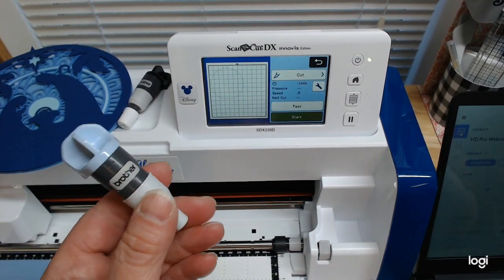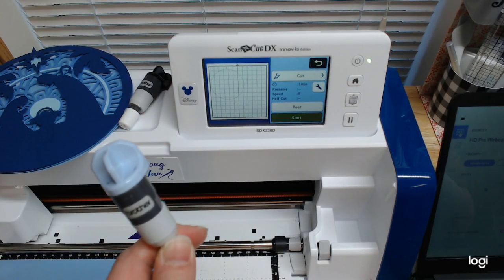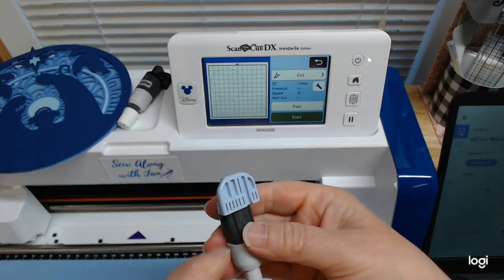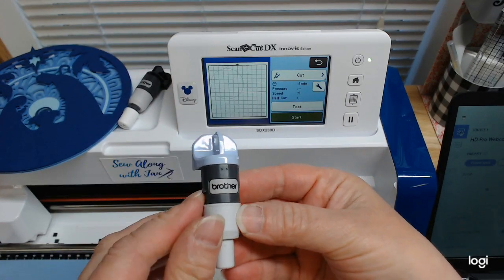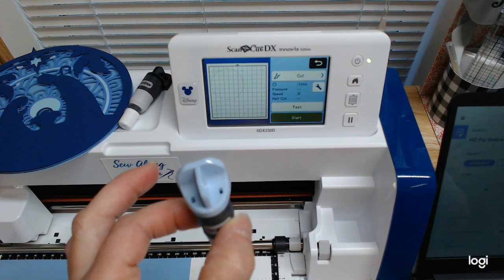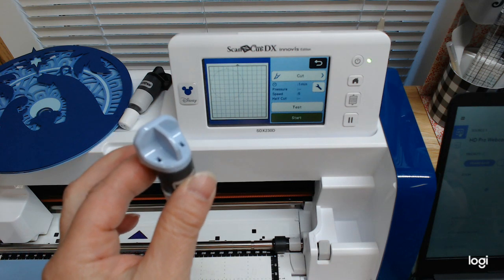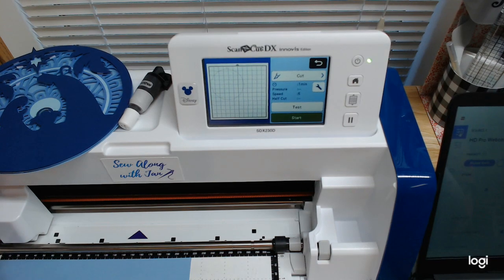The other holder that we had in the older machines was teal colored, and it was a 45-degree blade, and we used it 90% of the time. So I was so happy when they came out with this vinyl auto blade. I don't ever cut vinyl with this. I cut paper, and it cuts so much better because it works much better with detail because it is a 45-degree blade. So this is what I'm cutting with. It's the light blue one, and it's the vinyl auto blade. So I'm going to go ahead and put that in.